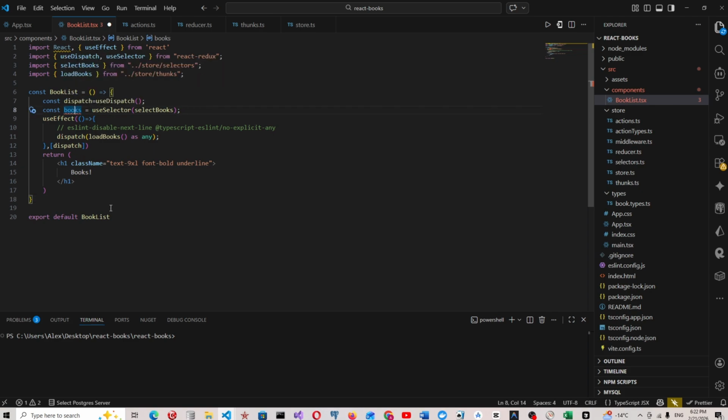So these books will be displayed over here, but we'll say we have a type of all books and favorite books. First, let's say all books. We can remove this. I don't want this anymore.